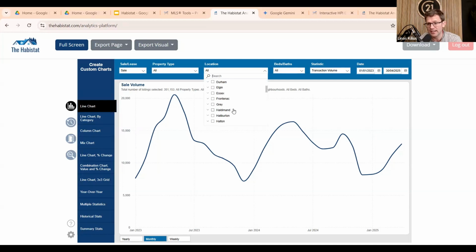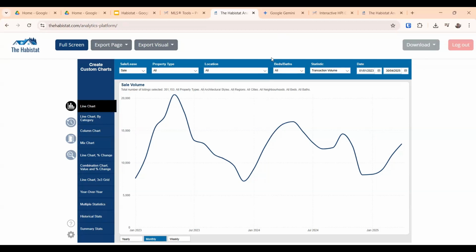And if you're looking at an area where you're concerned that it may not be showing all of the listings in that area, try and do some due diligence and compare to other sources of information to see if this is showing everything in its entirety. Last thing you want to do is show incomplete data if it's only reporting like 10% of the information for whatever areas that you're looking at. But for the most part, you'll get most of the data across Ontario here now.